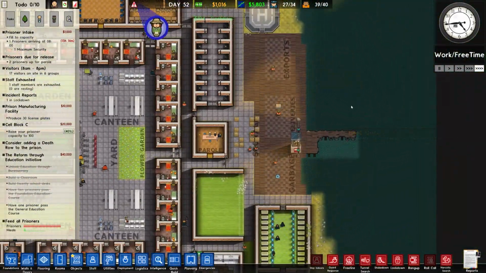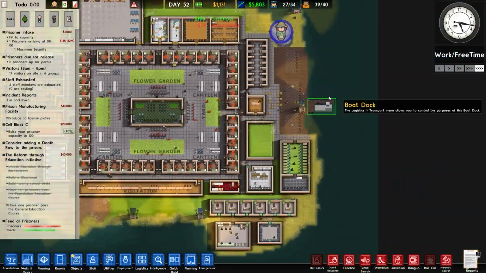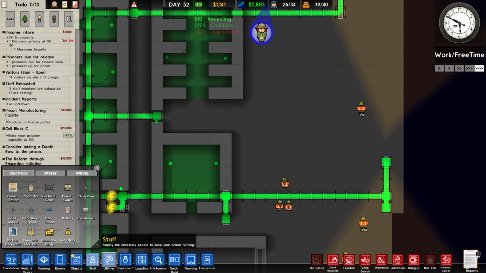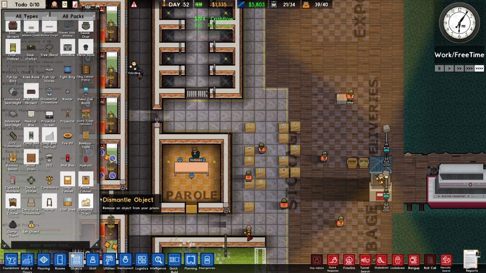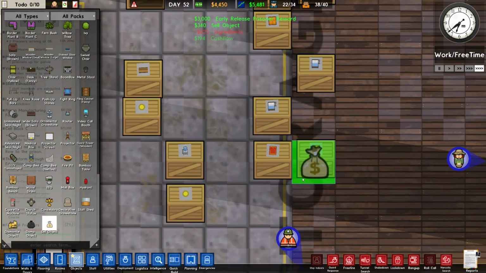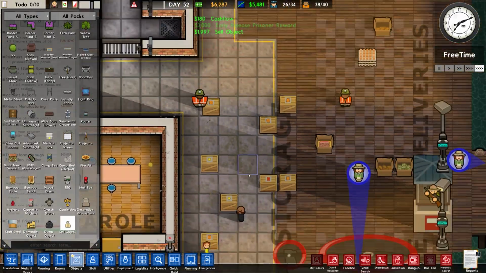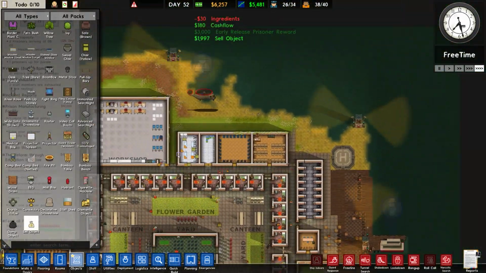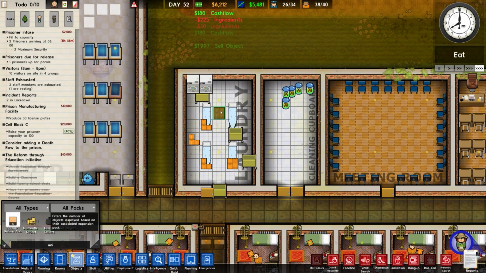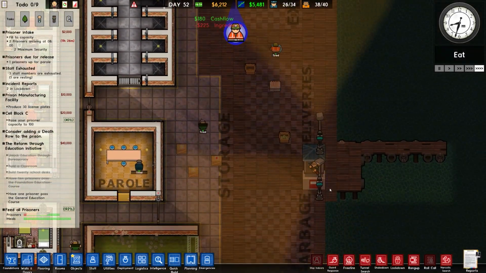Is there anything in storage I can get rid of? Oh, look at all the beds. Have they installed them as well? Yes, they have. Right. Let's go with objects. Cell. Don't need the screen. Don't need that. Don't need that. Don't need that. Don't need the pew. Don't need that one. And there's loads of uniforms. 5 uniforms. 1, 2, 3, 4, 5. So they can install that and get them off the dock.